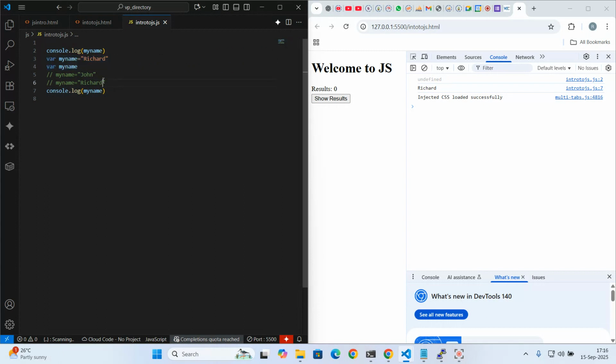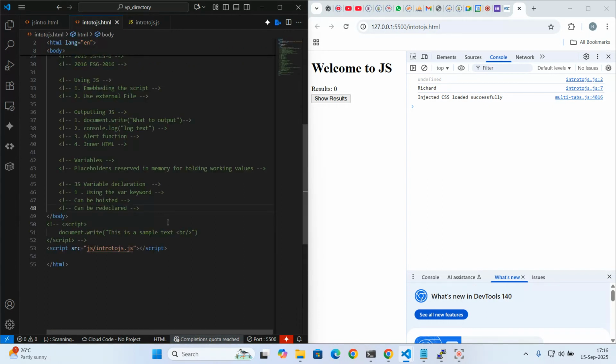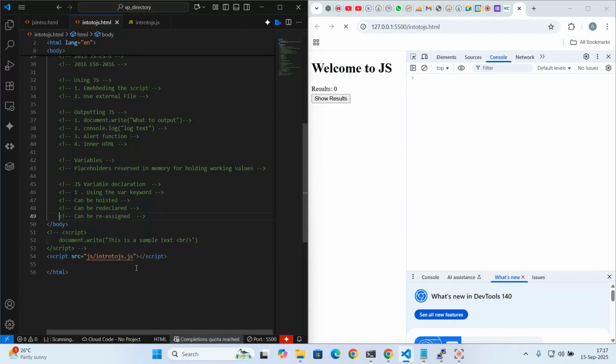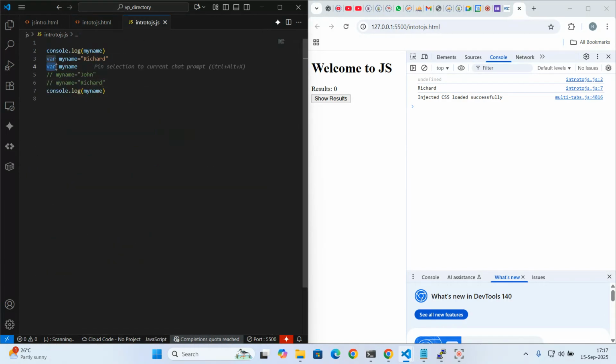Okay. Now the other property about var is that the variable can be reassigned. Reassigned means you can change its value. What it means is that when I declare this variable here, then I can come back here and say myName is John Paul.